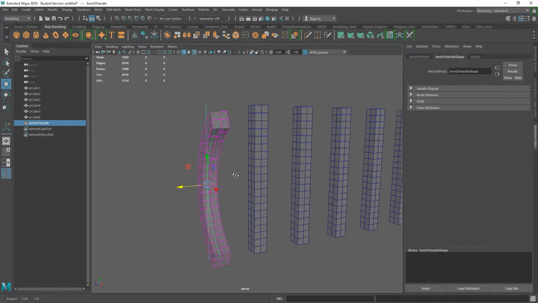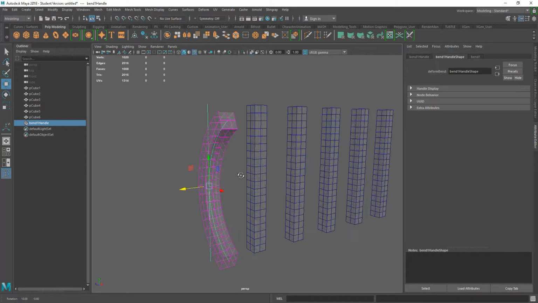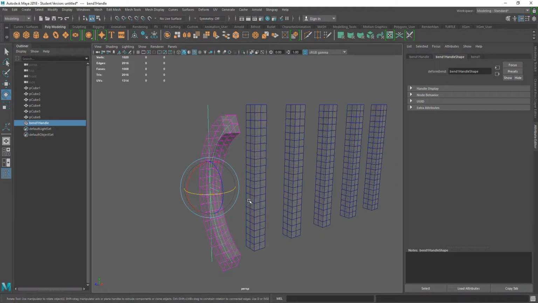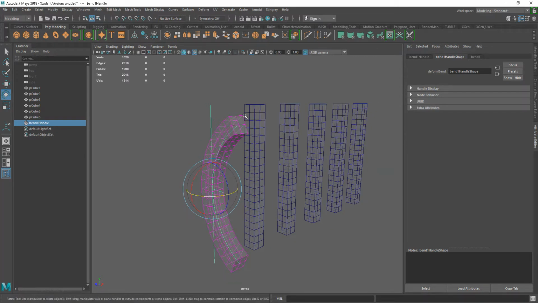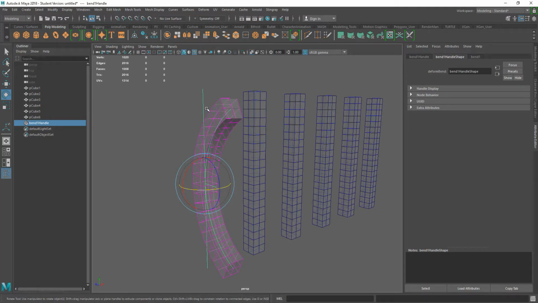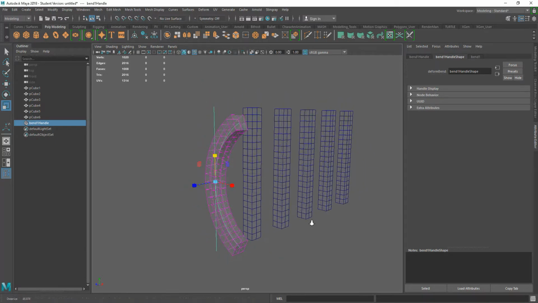So back to this. The first thing to note is that the handle always comes in pointing towards the Y axis. You can actually rotate this. You can click on rotate. We can move this around and change the position of this. Okay, so we can change that around. And we can also scale this as well, by the way, but I wouldn't really do that. It just gives a bit of weirdness on that.